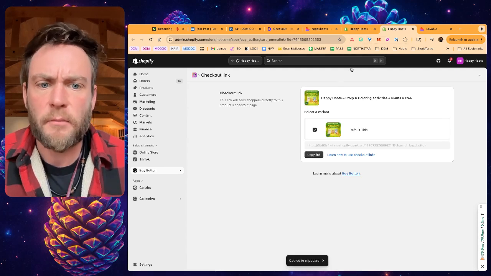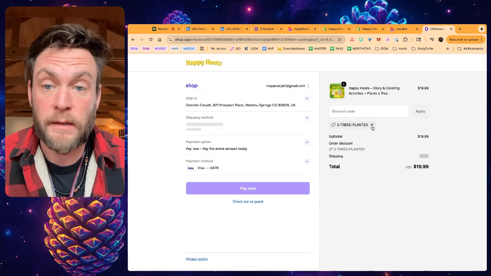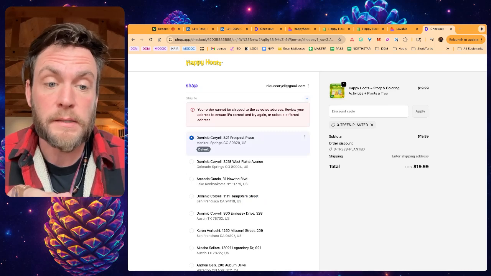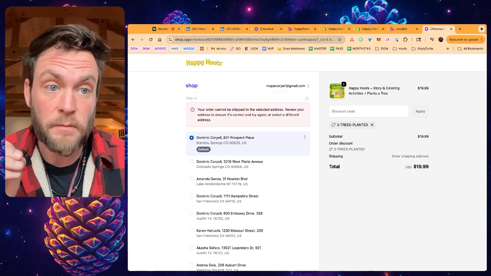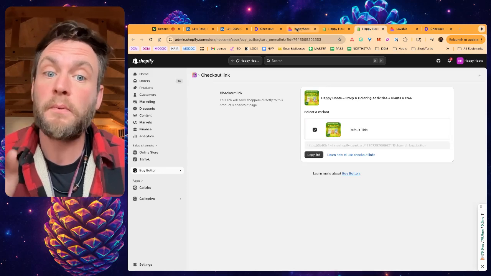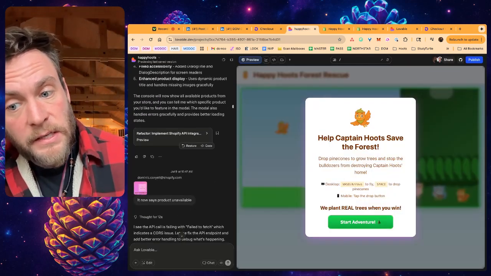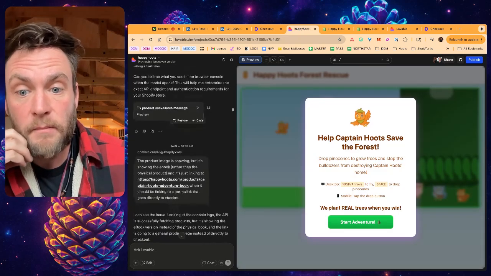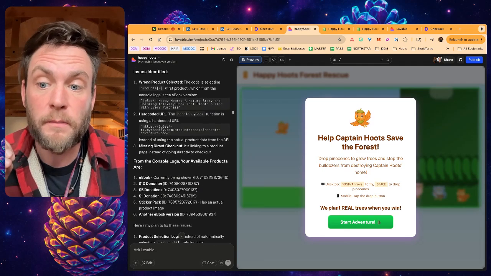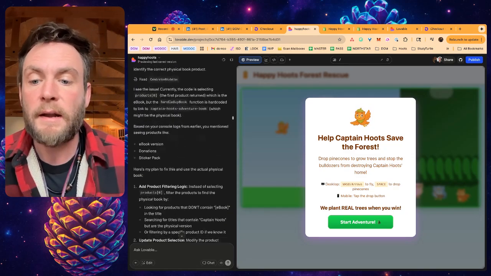And then I just pasted that into Lovable, because then when somebody goes to this checkout link, they're basically just there in that session. Now, 3 trees planted didn't automatically populate there, though it does now, because it's based on my browser session. So I also just created a coupon code and mentioned to Lovable, please auto apply this. And it just does that in the URL. And so within this prompt, that's what I did. And then essentially I was able to publish it. And I have a game that goes through this very simple linear flow that pulled in the product image of the book, that pulled in the different coupon code, and actually did it.